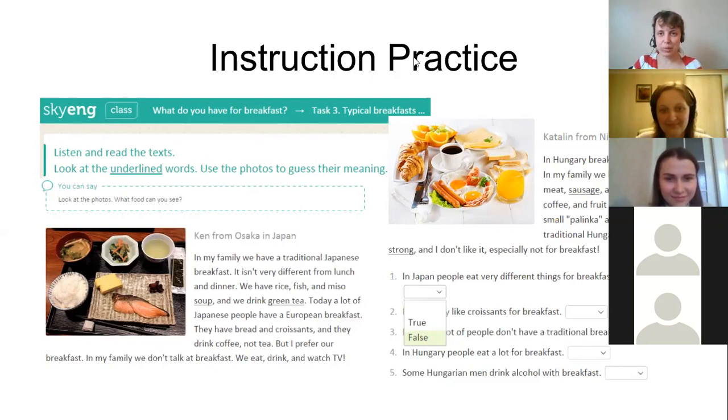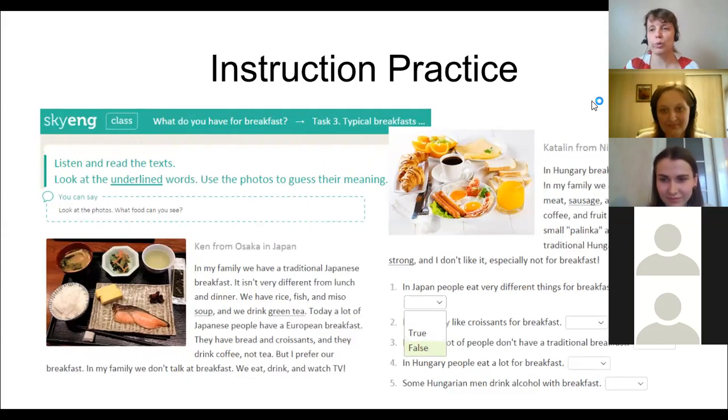Okay, there are some messages. Let me see. It's so hard to give instructions. That is true. So how could we have done it differently? I don't know, I wouldn't just concentrate on the underlined words, because if the student reads the text and has no problems with the word, then just go on and forget about the word.